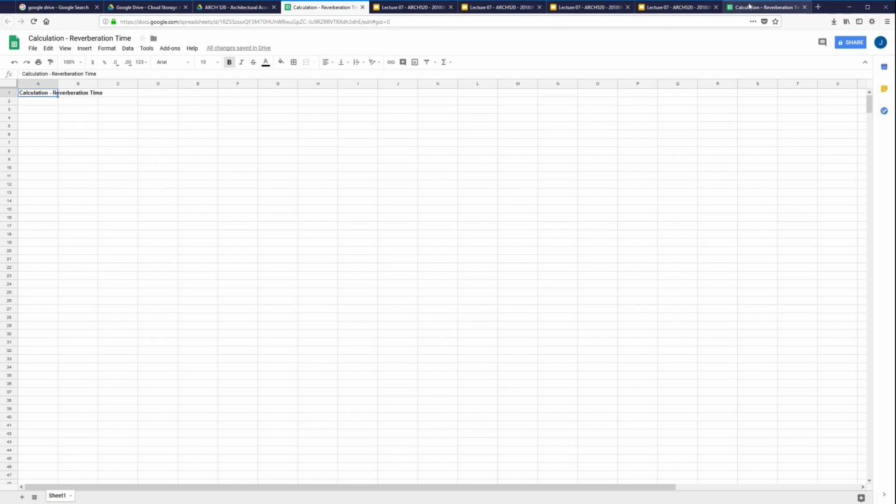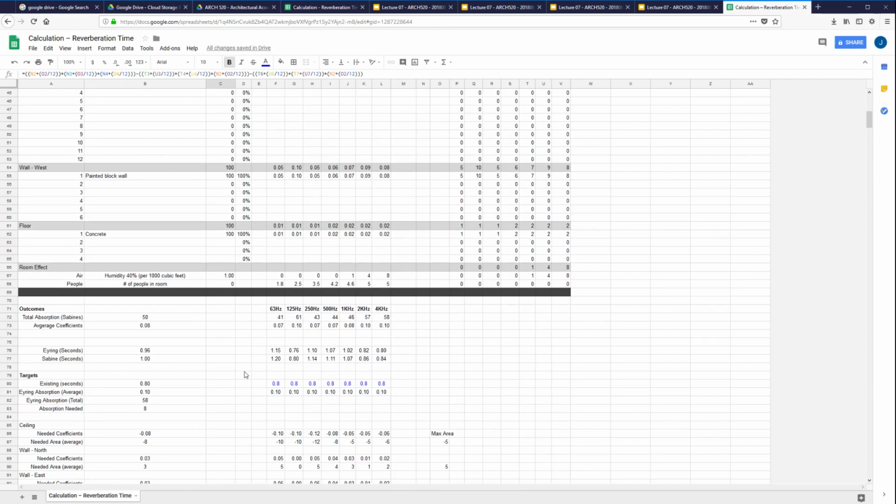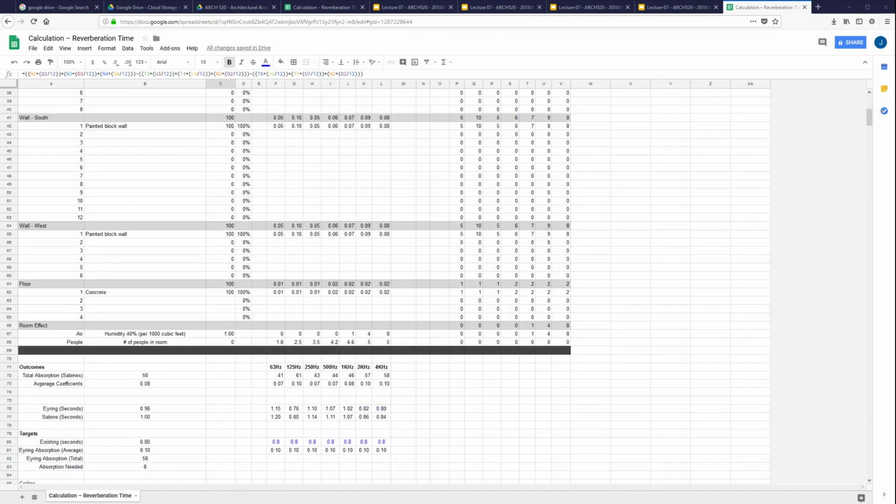So I'll put all the data that we would have over here and down here that the client would need, make a separate 8.5 by 11 report that has the information that the client would be interested in. And that would include room dimensions, room materials, area for each surface, volume of the space, RT60 for Sabin, Eyring, what our target is, and then what they really want to know, the needed reduction. So what do they need to add to the existing room to get that?